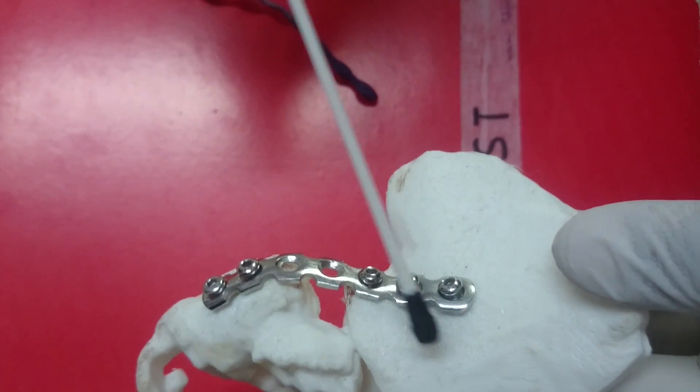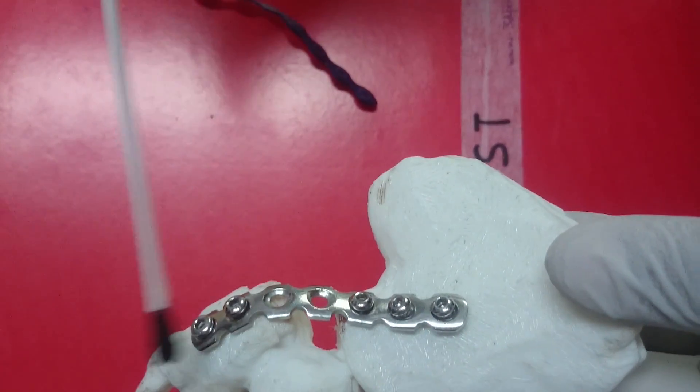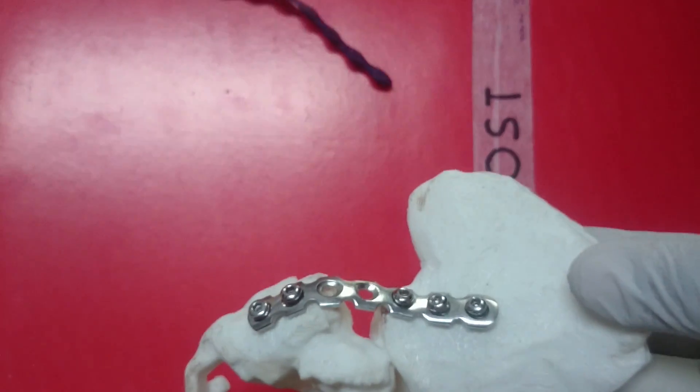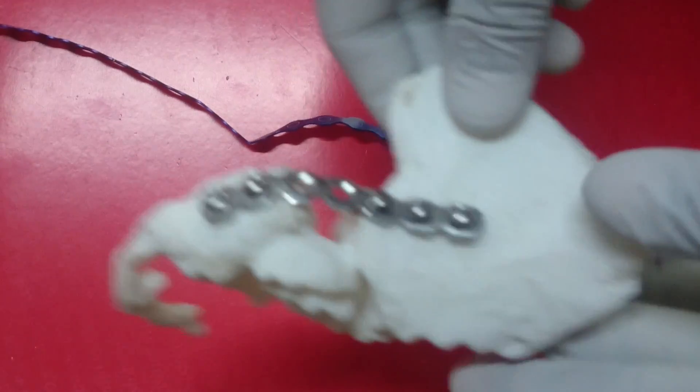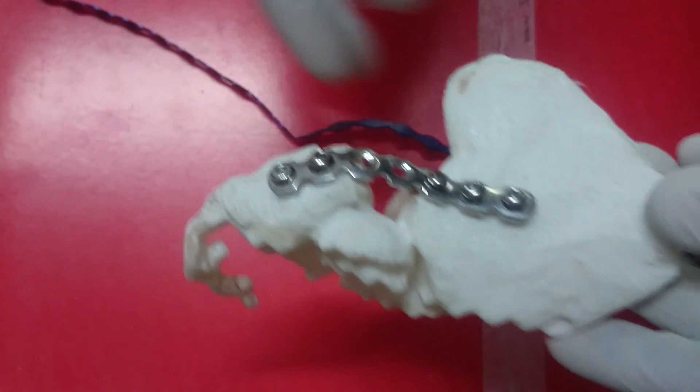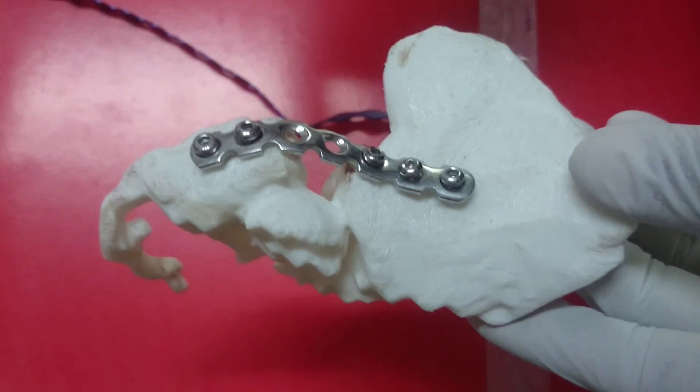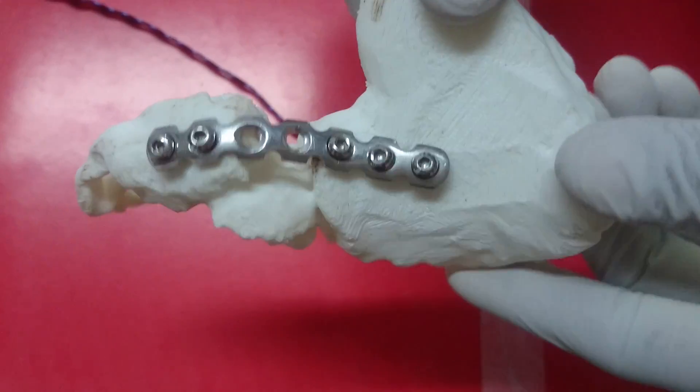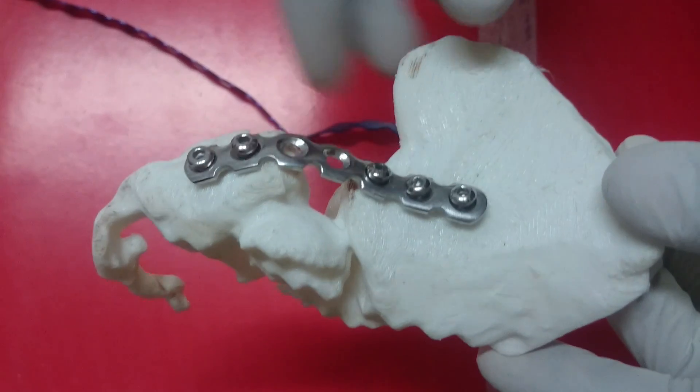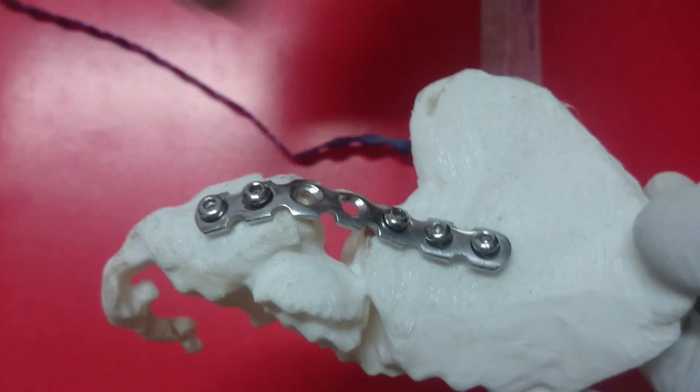So in this case, we planned this trajectory like these and we decided to skip these holes. Ensuring that you had this template as well as this model onto the table, the sterile model would help intraoperatively judge your fracture reduction. Also, once again reconfirm your trajectories and help in placement of the implants.